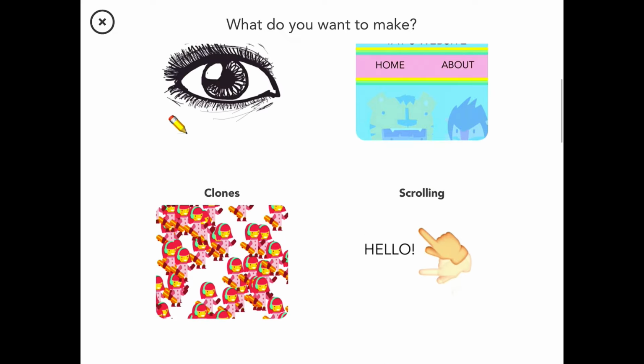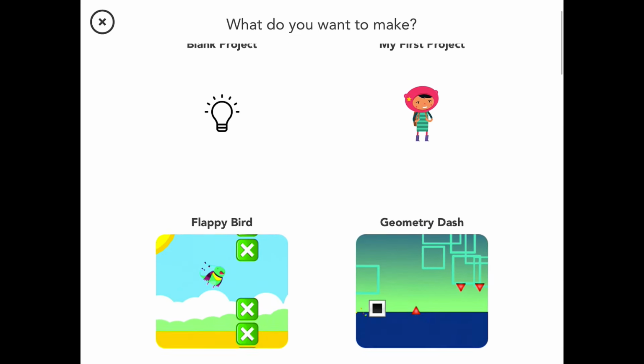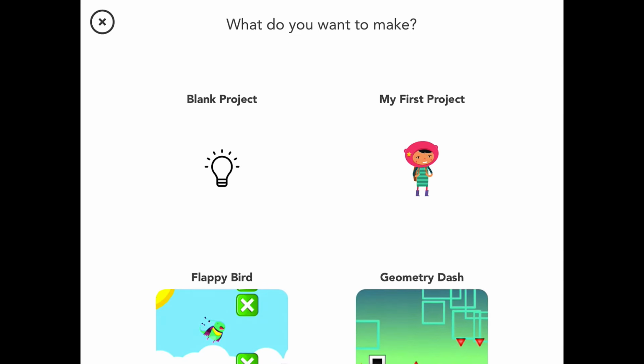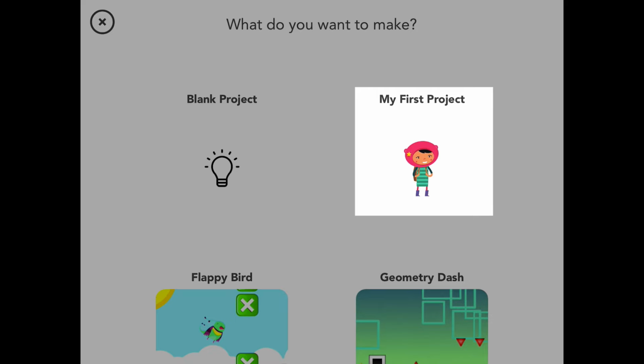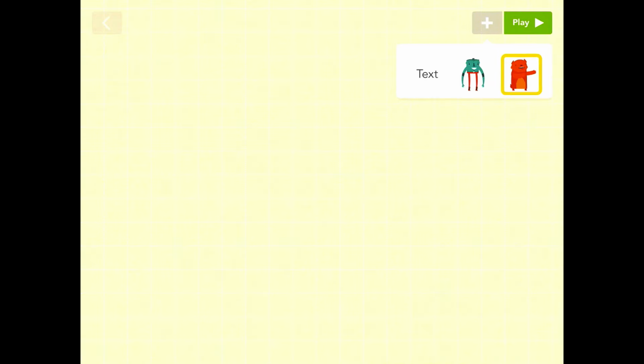But what I want to do is start this demonstration off by showing you the very first thing that you can do. And that's my first project, which you see over here on the right of my screen. And what I'm going to do is select that. And it could be a little bit daunting or intimidating at first, because it's like, geez, what do I even do? You know, there's no instructions that appear on the screen initially, but it's actually surprisingly simple.